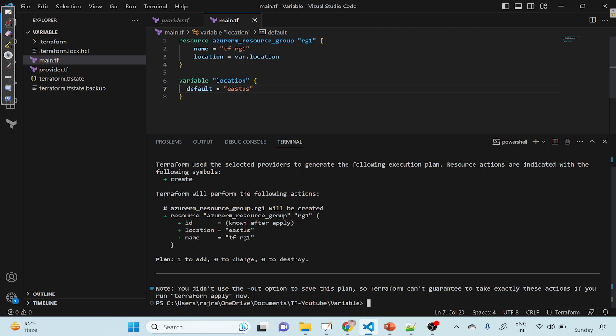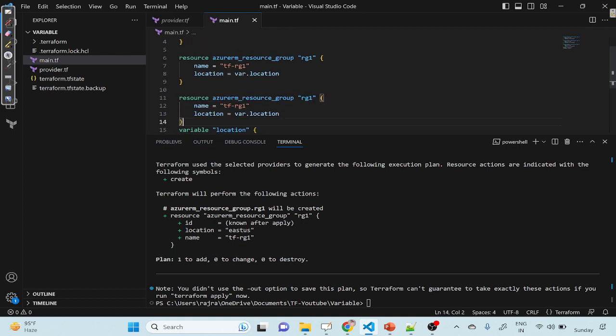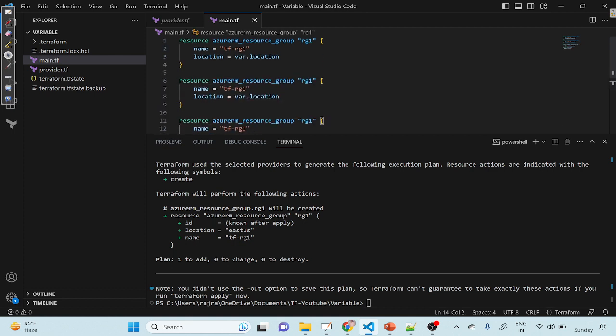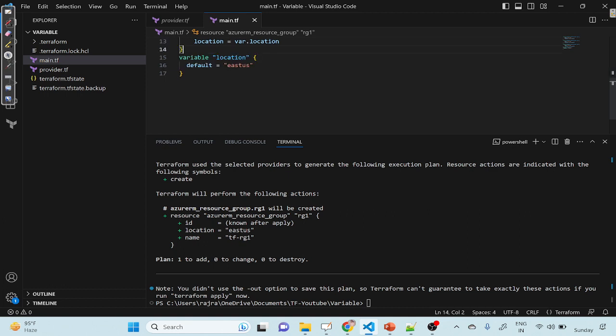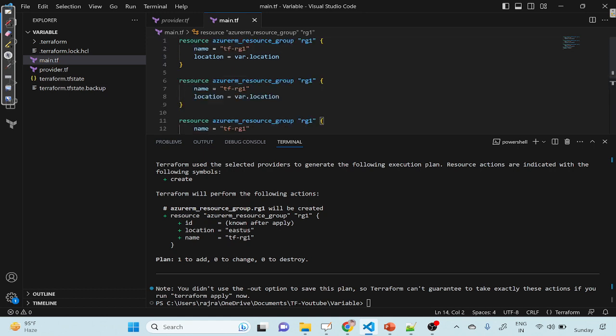Now our next target is to get three resource groups, not one, and all the resource groups will have the same location, right? East US location. So we are not going to do anything to these locations because it is already a variable.